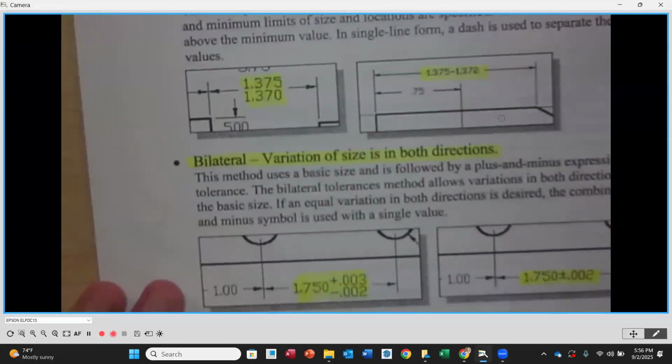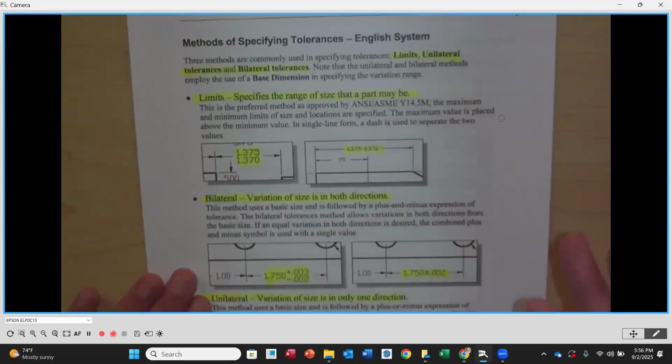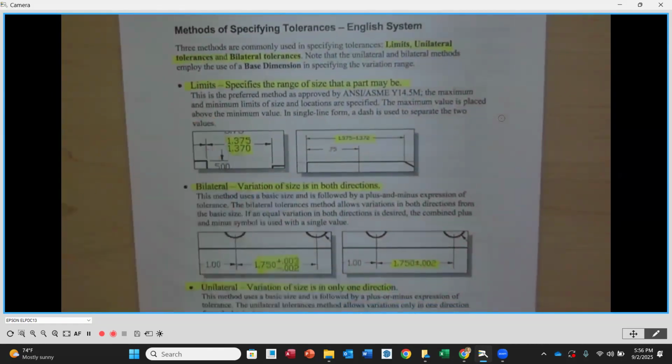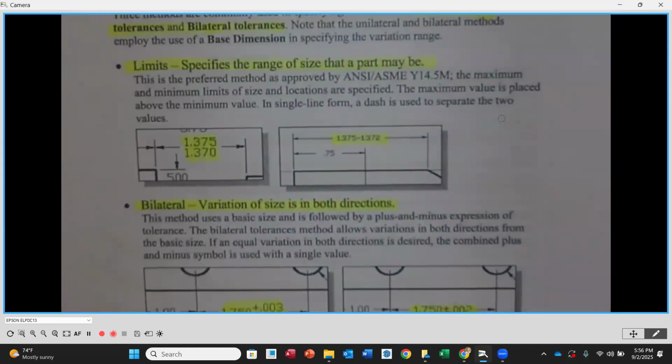Right. Okay. On the next page here, they talk about the different types of tolerances that we have. And these are categories of tolerances. So the first one is a limit tolerance. A limit tolerance is going to specify that range for which we want our feature or our part to be within. What's nice about specifying limits is nobody in their head has to figure out plus or minus 5 thousandths or something on a nominal value. It's the safest one. So especially when you have critical dimensions, it's best practice to do limits, quite honestly. Okay, best practice to do limits.